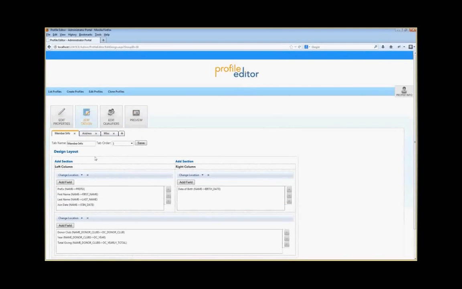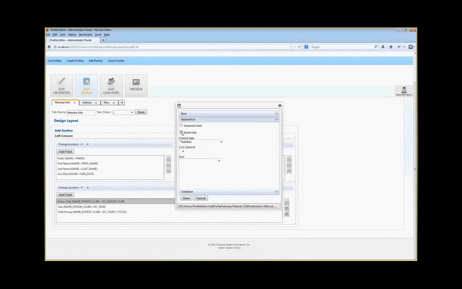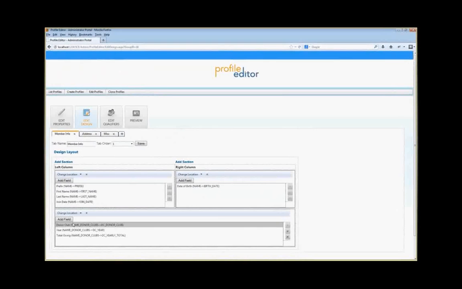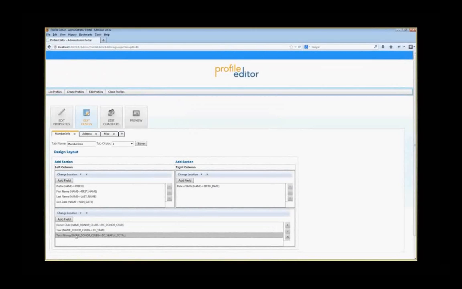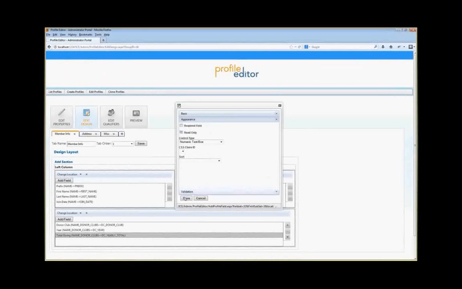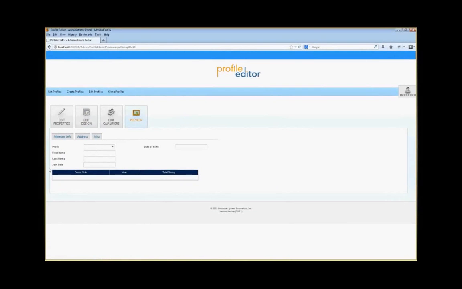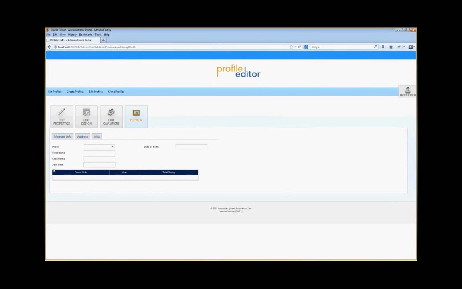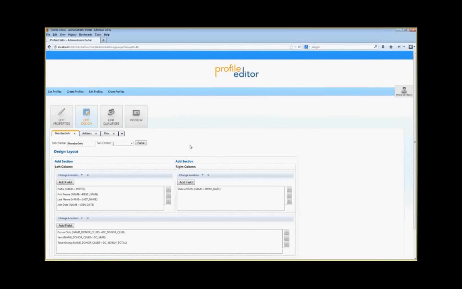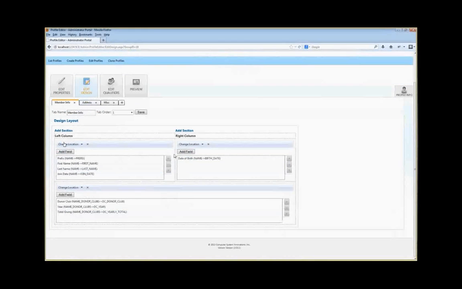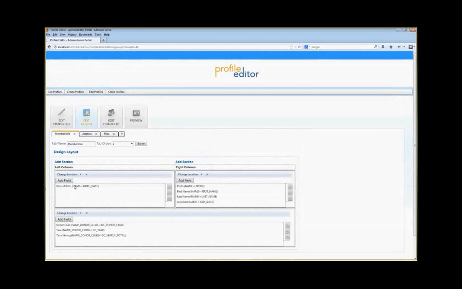If you do not want to give them the ability to edit, then what you would do is go in here and make these read-only. And when you preview it now, you can see that the add button is no longer there. So they would just basically be seeing a list of information that they would not be able to change. Also, you can move these fields around. Obviously, you can change this over. You can move it to the left if you don't want that information there.